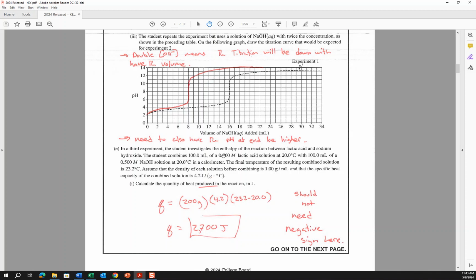But understand, when we mix them together, the combined volume would be 200 milliliters. And they give us the density of the solution, but it's 1 gram per milliliter. So our solution is going to end up being 200 grams. And they tell us the heat capacity is 4.2, so essentially the same heat capacity of water. And they give us the initial temperature, and they give us the final temperature, right? So the first part 1 here, all we're doing is Q equals MCAT. But we'd have to know to plug in 200 grams because we have a 200 milliliter solution and the density is 1 gram per milliliter. We'd find our delta T, and we get our joules, okay?